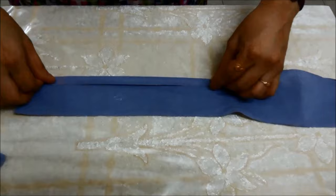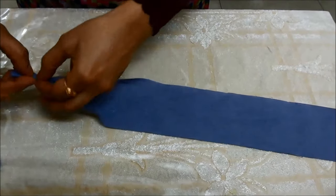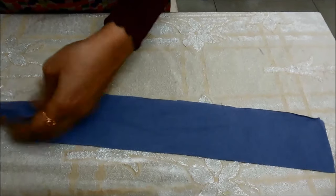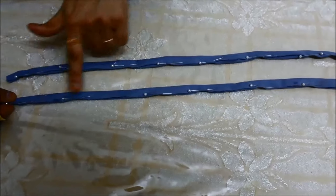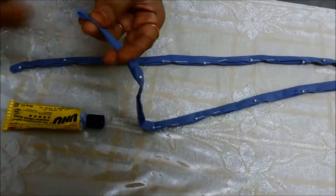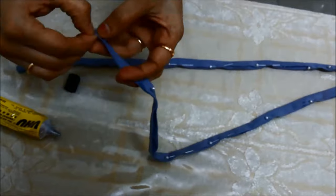So I'm going to fold the corners for both the sides and just join them and pin it up. Now the bag that is to be glued, we are going to glue the corners of the handle, and the one that is to be stitched, we are going to stitch it later on. Now as you can see, I'm going to remove the pin and glue the corners, the joints throughout.